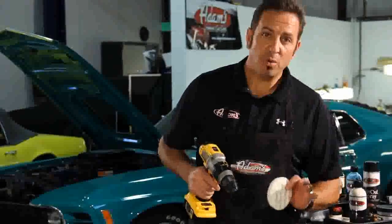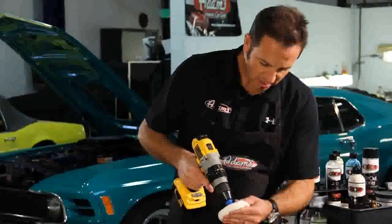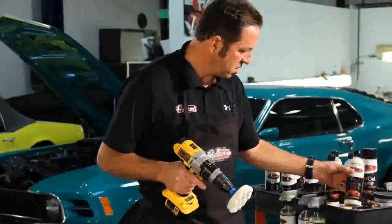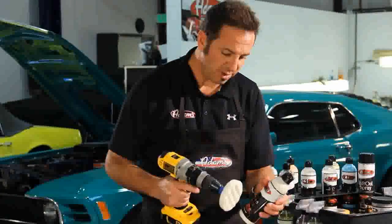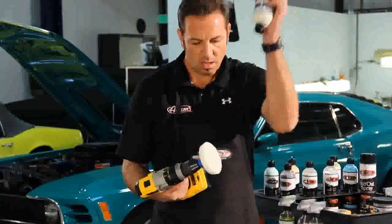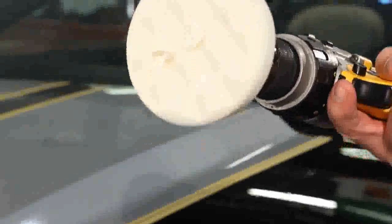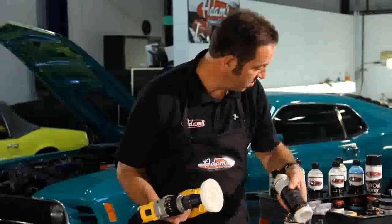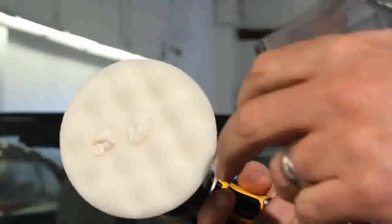After the orange pad, I always like to finish with the white, which is the fine machine polish pad. So, fine machine polish, white pad. It's our softest polishing pad. And I just use a tiny bit of polish, okay? This stuff goes a long way. I don't need to use a lot. So, a little bit of the fine machine polish. I'll prime it with just a little bit of the detail spray. And then, just as I did before, with the other 2 steps.